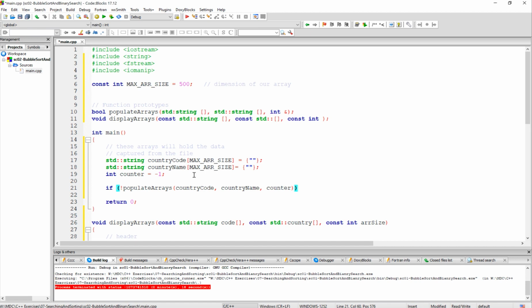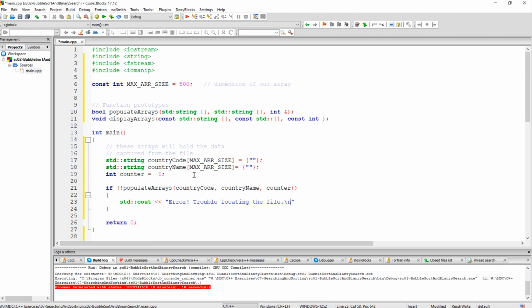One, if something happens to the file, I'm going to pop an error message here. Actually, I don't need this because I can write it in just one line of code, but I'll leave it as a block. So here we're going to say std::cout, and then we're going to say error, trouble locating the file, and I'm going to do this in a new line and say exiting.